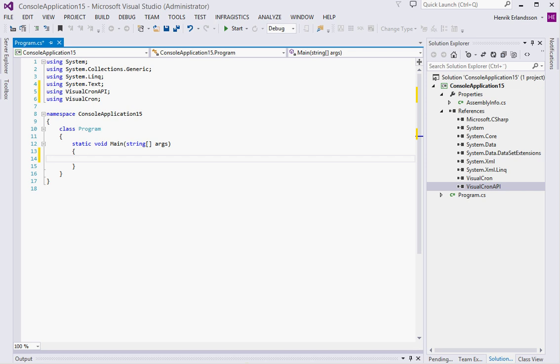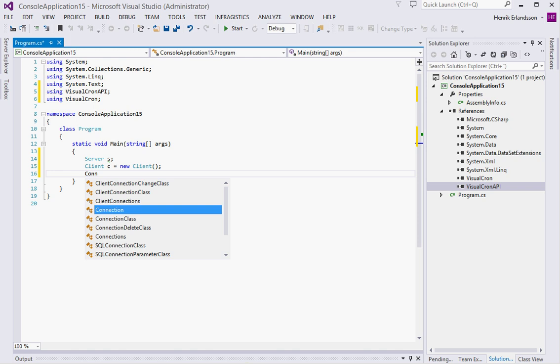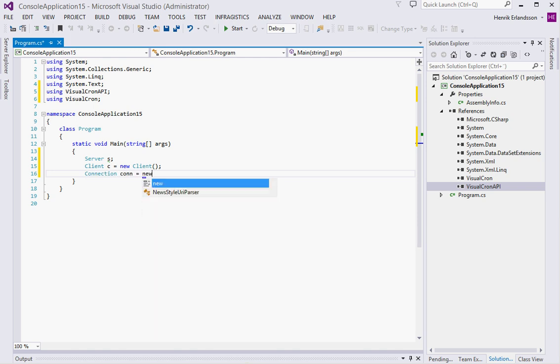And the two main objects that we want to work with here to connect. We have the server object, and this object contains all the global objects that we're working with, all jobs and tasks, credentials, etc. We have the client object, which is used for the connection, controlling the connection, disconnecting, etc. And we have something called the connection, and this controls how we want to connect to the remote server or local server.